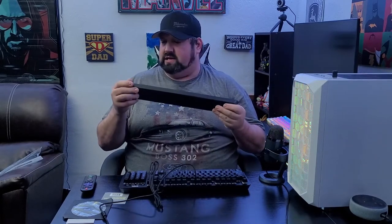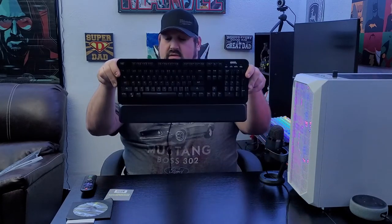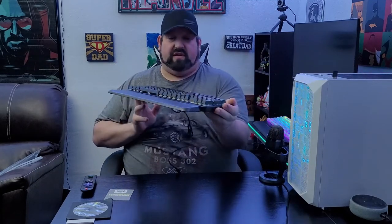The last thing that comes in the box is the wrist rest itself. It's hard plastic, has rubber feet on the bottom so it won't move a lot. If you flip this around, just line it up and it will magnetically attach to the keyboard itself. They're pretty strong magnets — they hold it even when I'm holding this thing flat. So if you want it right on the keyboard you can, or if you want it away from the keyboard you can — however you want to set this up.